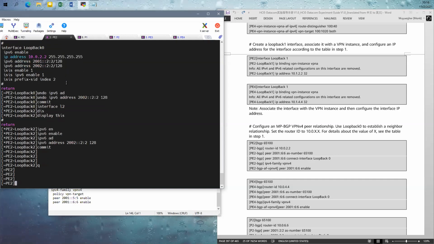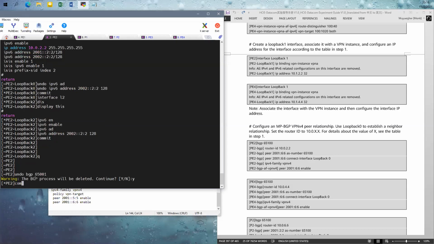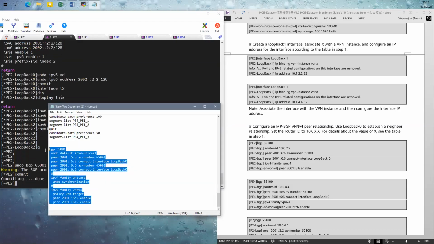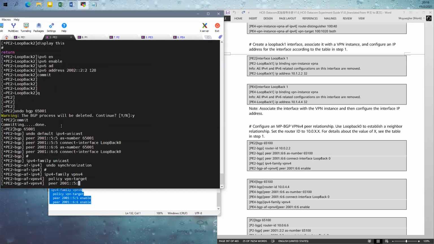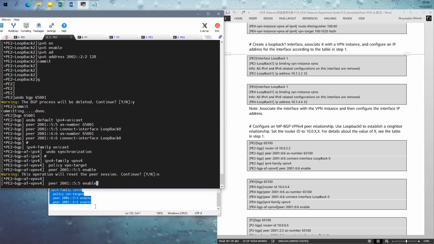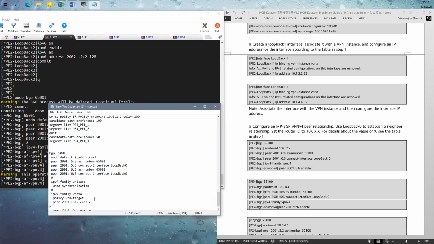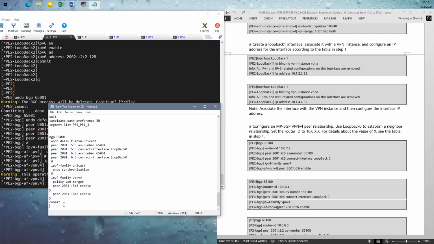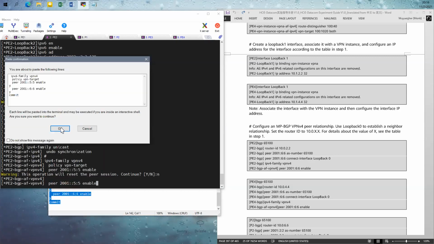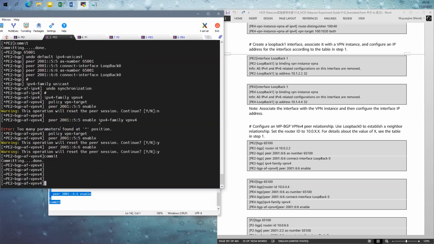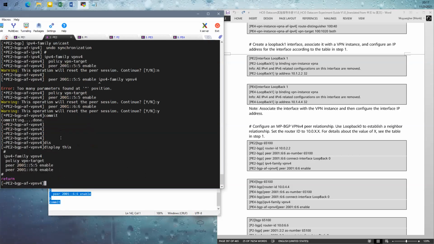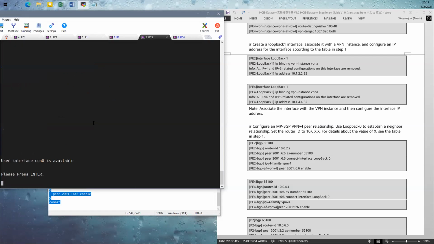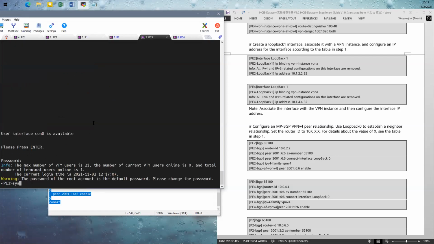And for P2, I guess I can undo BGP. Yes. Do it again. Why? Okay. Undo.